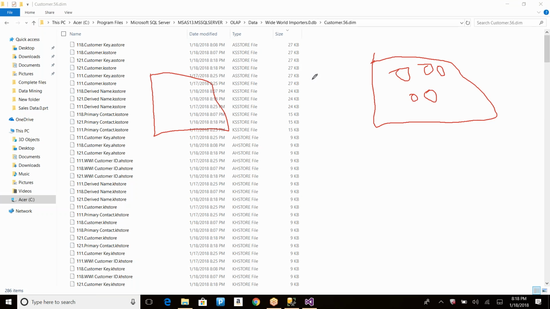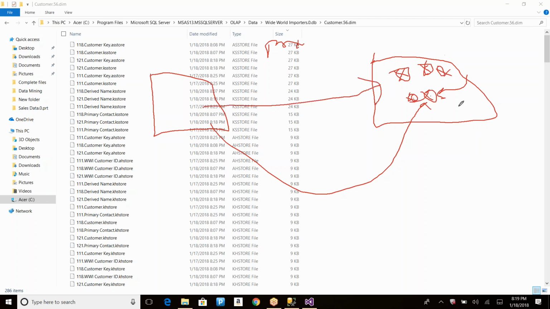When you select process default, if this is processed, this is processed, and this is processed, this is not processed, this is not processed, then only this object will be processed, which means the data will be read only for this object. If you select process full, it will delete this, this, and this, and it will start reading from scratch and fill everything again. So process full is like recreating the whole database.